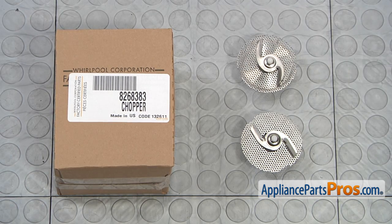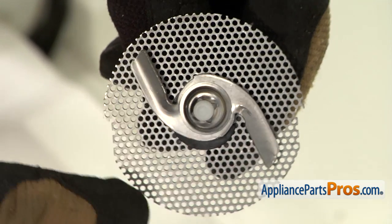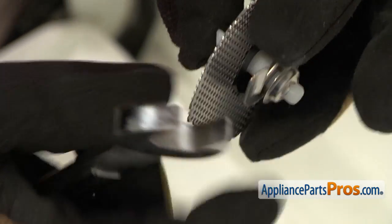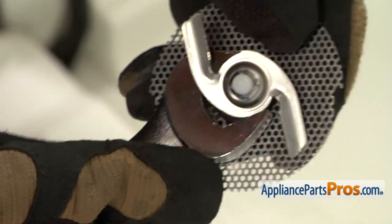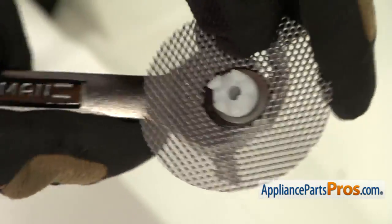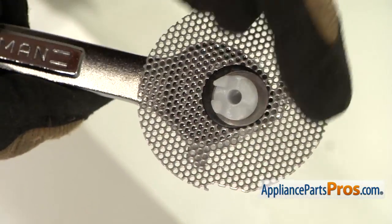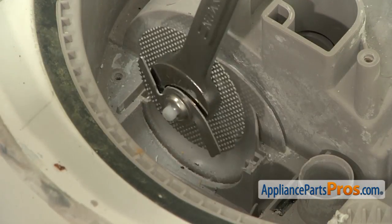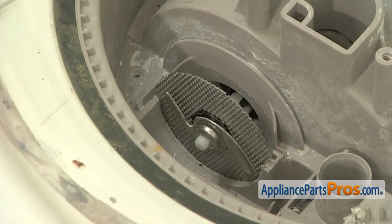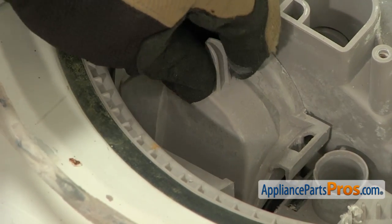Here's the old chopper assembly next to the new one. You can get it at AppliancePartsPros.com. When you put the chopper in, you want to make sure this smaller cutout is on the bottom. We're also going to take an 11/16 inch wrench and put it in between the screen and the metal chopper so that the spring loaded shaft is in the short position, making it easier to push down. We're going to put this at 12 o'clock on the wider side and then lower it down into its slot, then pull the wrench out. Now that we have the new chopper in, we can push the cover back down into place, make sure it locks in, and then put the screw in.